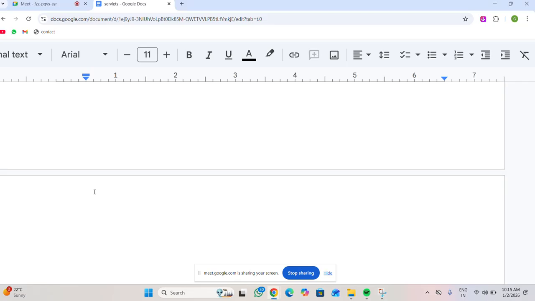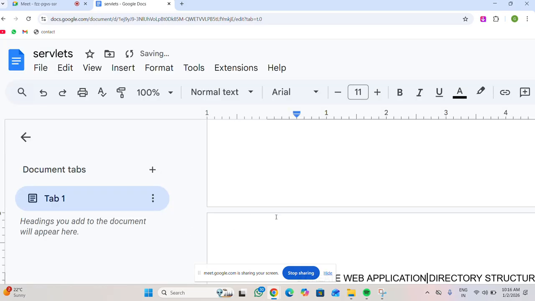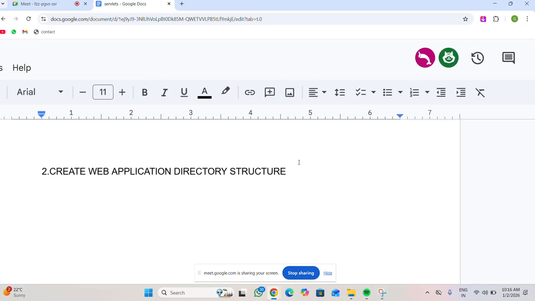What is the second step here? Create web application directory structure. Now we'll go to the word document.